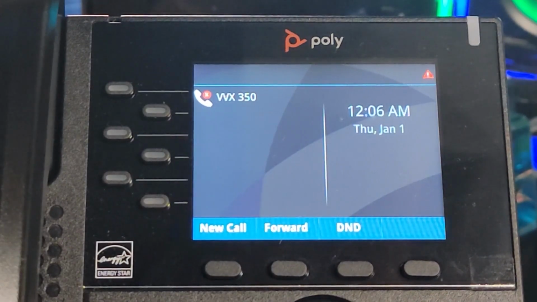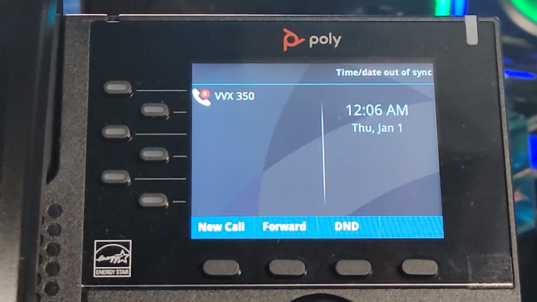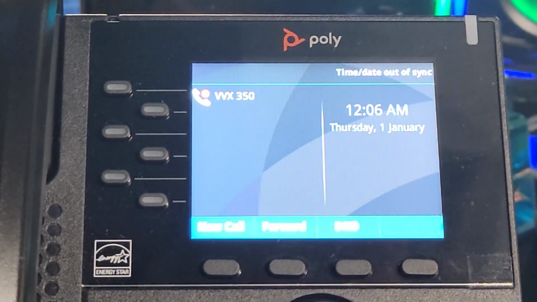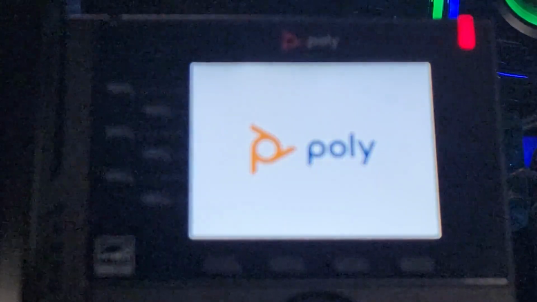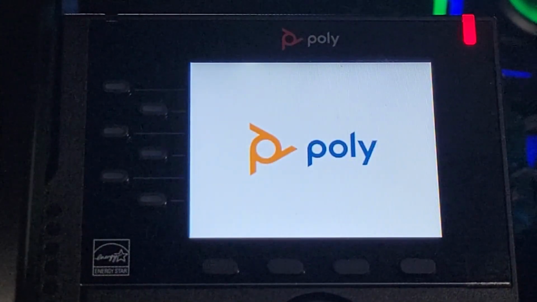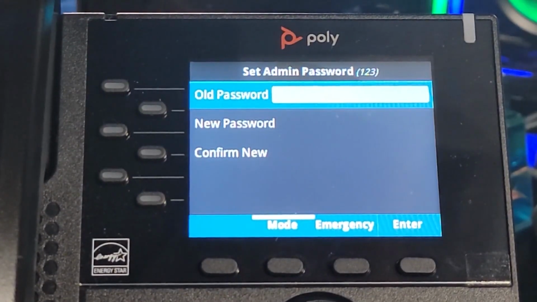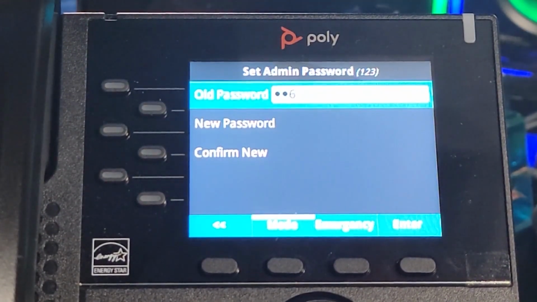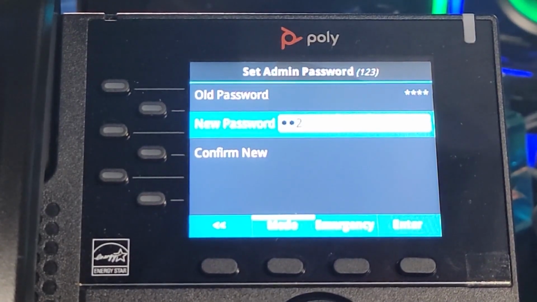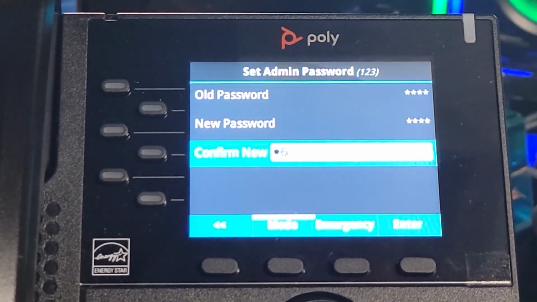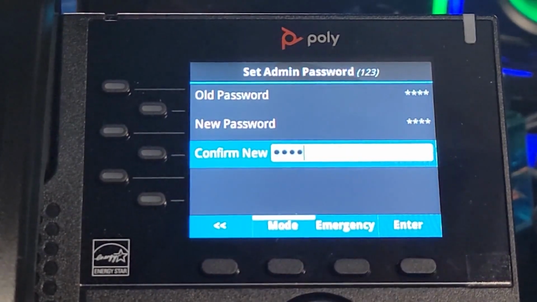We'll take a look at what that looks like on the phone. From the phone, we'll see that the phone still just shows the generic profile. But here in a second, we'll see that it pops up and states the device is rebooting. So we give that a second here. You'll see the device reboots. And upon reboot, it's going to ask us for our old password, which is default 456. And then we're going to type in our new password. Again, here I'm just setting a random 4-digit password on the device.